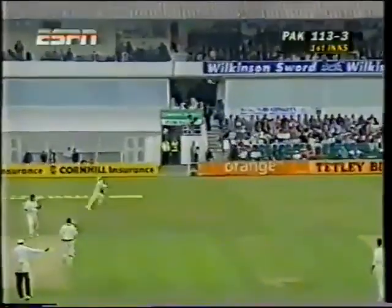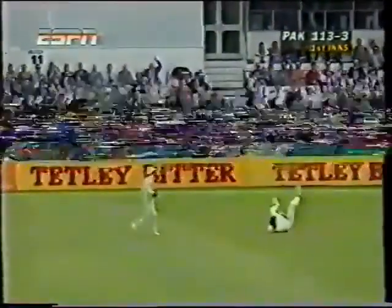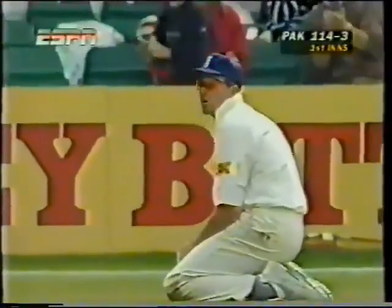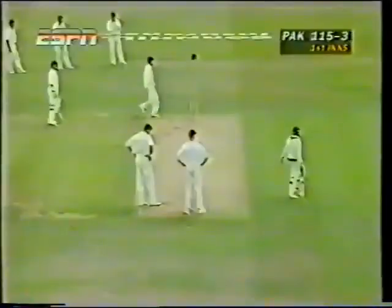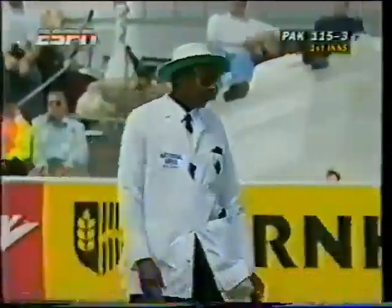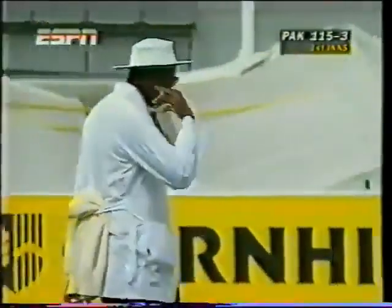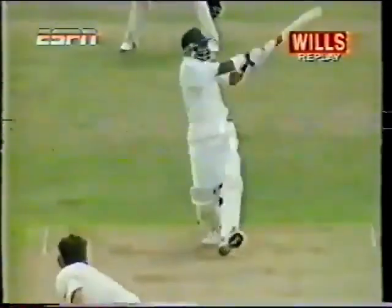And that's top-edged. It's a no ball, though. It's a great catch. It's been thrown away. Dominic Cork caught the ball and has thrown it up. But Steve Bucknor had called no ball way before Dominic Cork had caught that. It was a great effort by Cork.